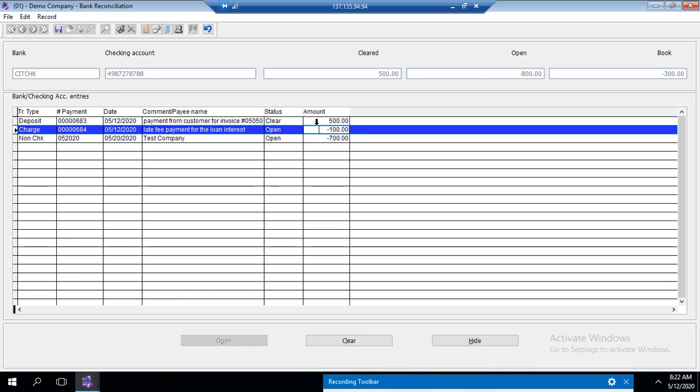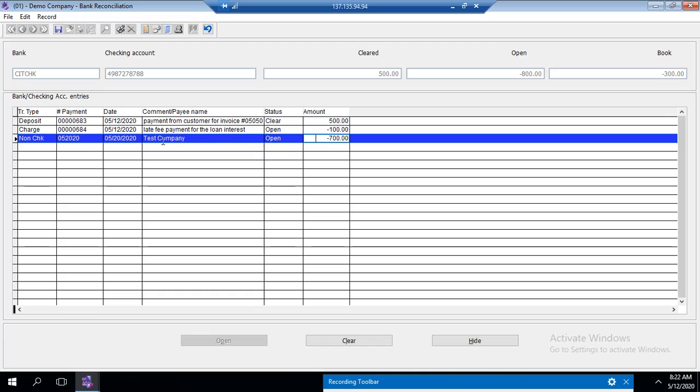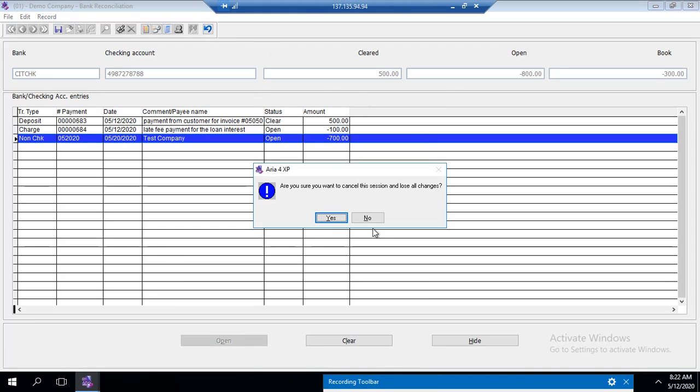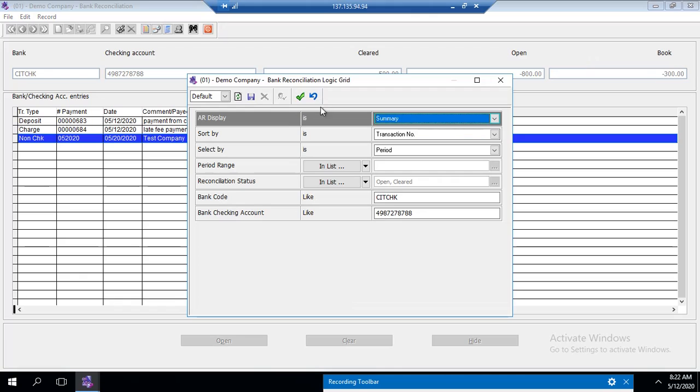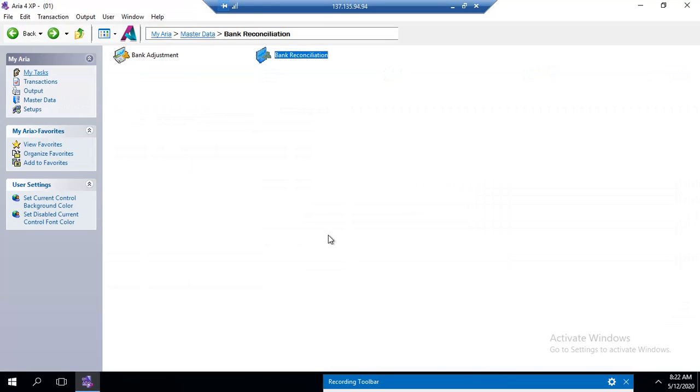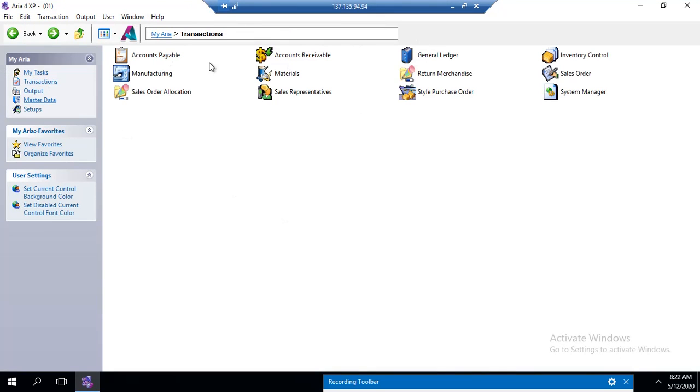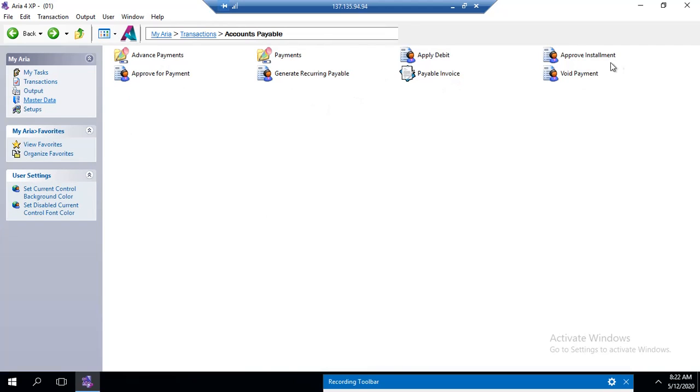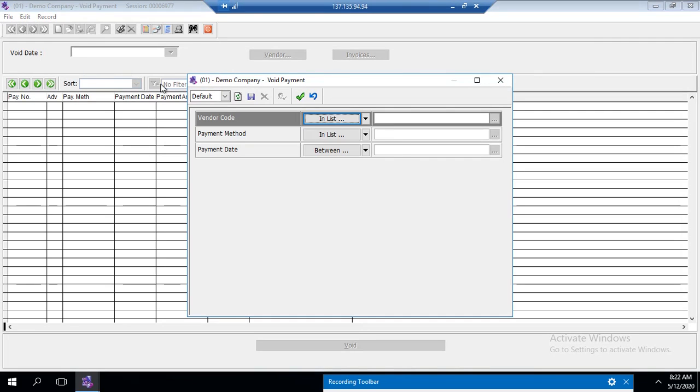Also, if you have cleared a payment, you will not be able to see it in the void payment screen. The void payment screen we're going to explain in detail in the next video, but to give you an insight, it's a screen where you can delete or cancel the payment that you have made.